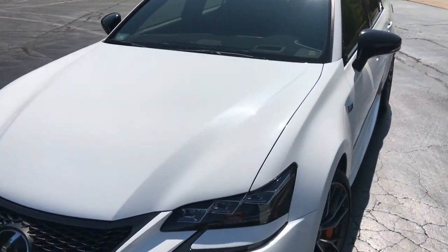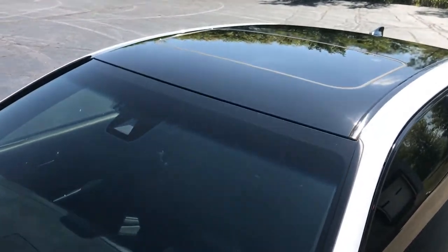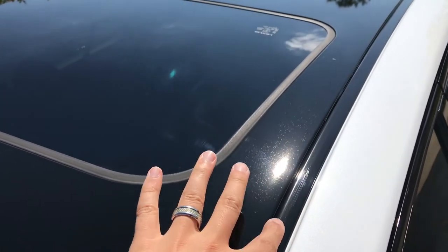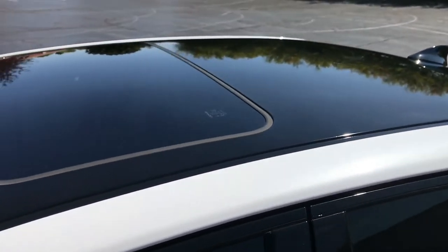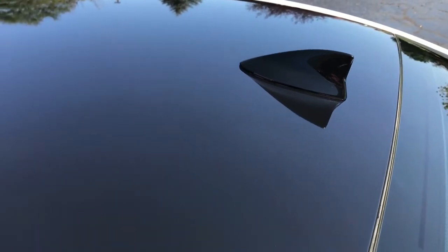Alright guys, let me begin. So what I got done, of course, gloss black roof, gotta have it. Along with the gloss black roof, I got these trim pieces here blacked out also, because it flows a lot better instead of leaving those white. Got the shark fin done.